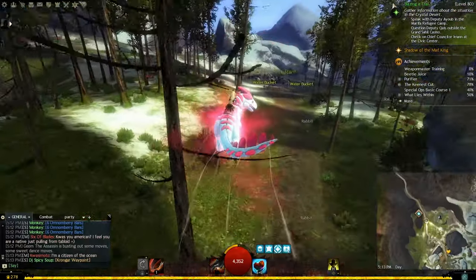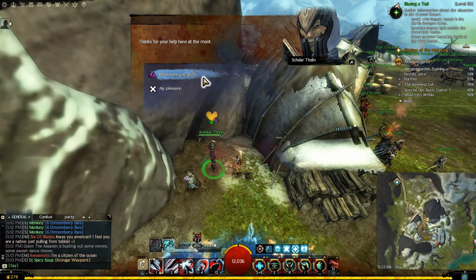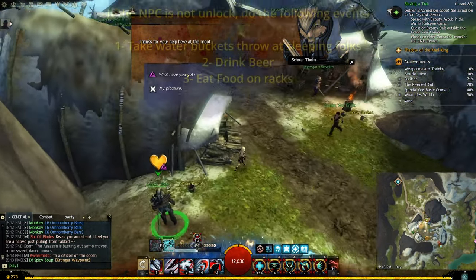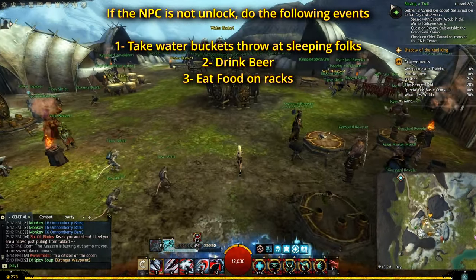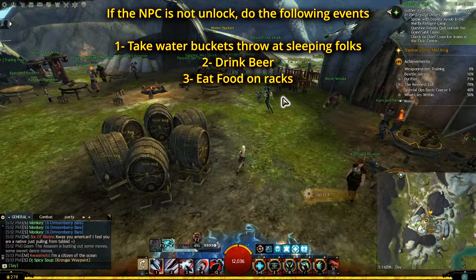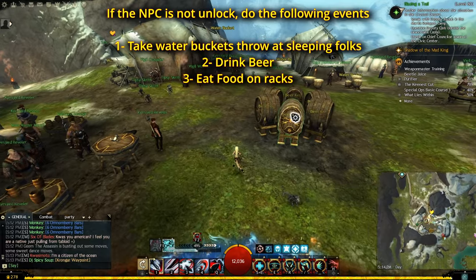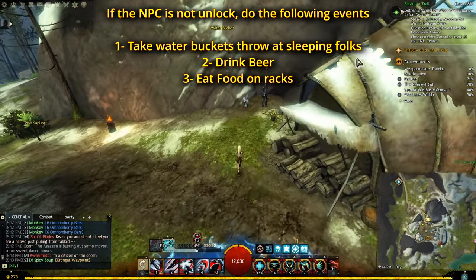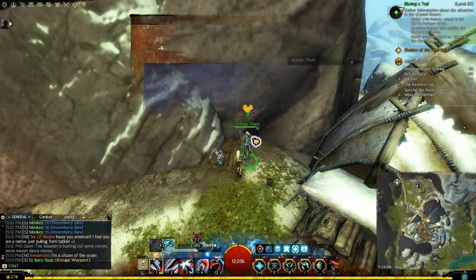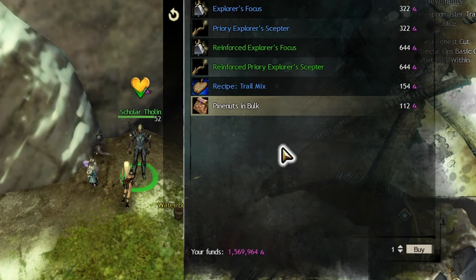There you go. As you go down here, you're going to speak to this guy, and he's going to ask you to do events. The events are easy. You take water buckets and throw them on the people who are sleeping. You drink the beer over here and you eat the meats on the rack. You keep doing that, throwing buckets of water on people sleeping, and it's going to give you this guy. You're going to be able to unlock this guy in order to sell the pine in bulk. Very easy. You get one of them, and there you go.